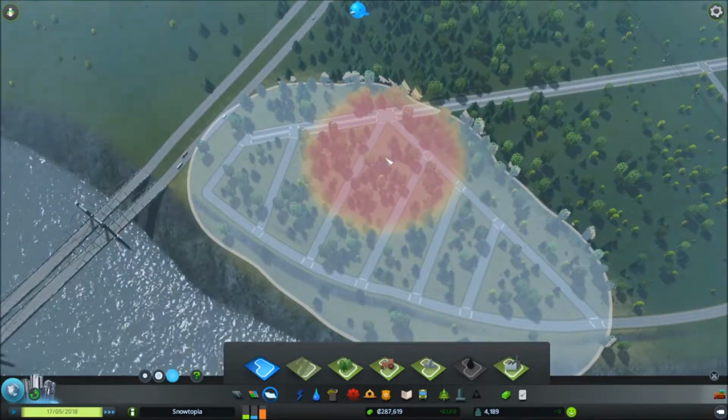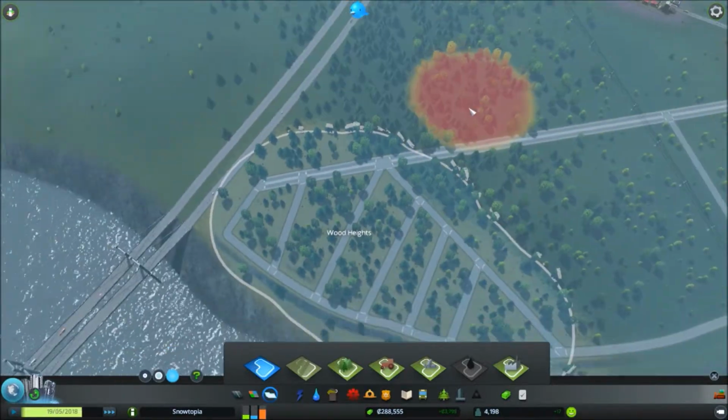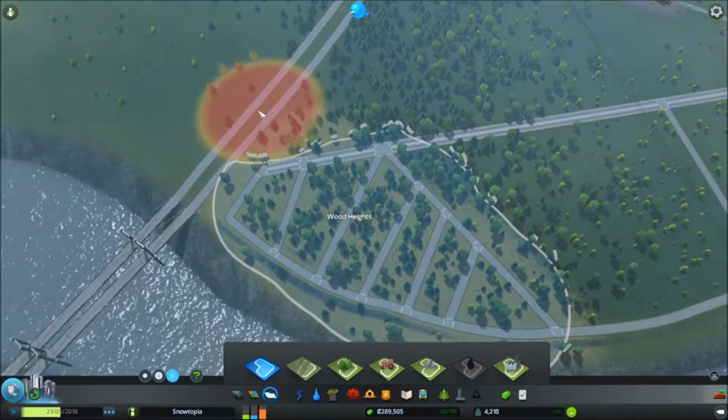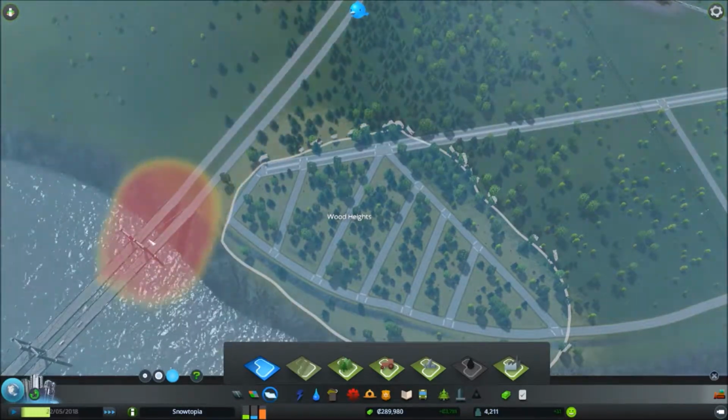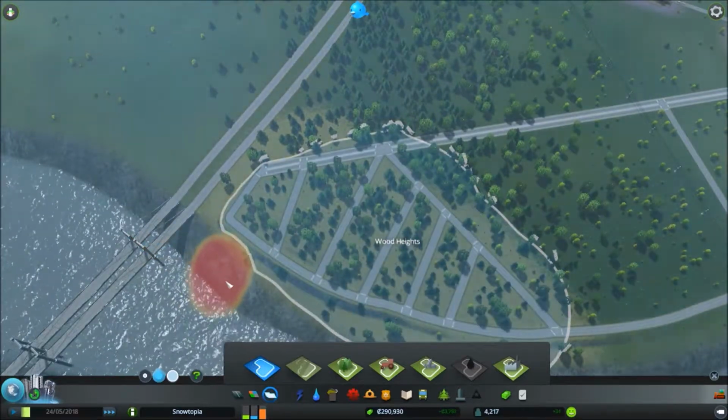And I love this tool because what you can do then is you can come outside of it and right click and then just kind of trim it back. And you can create some really precise shapes here. There's different size brushes you can use too.